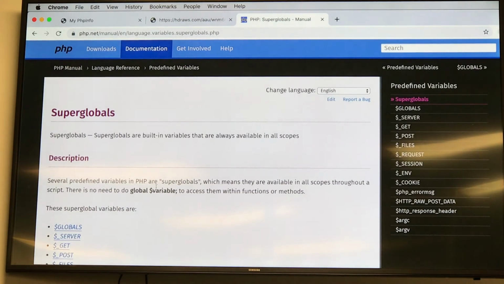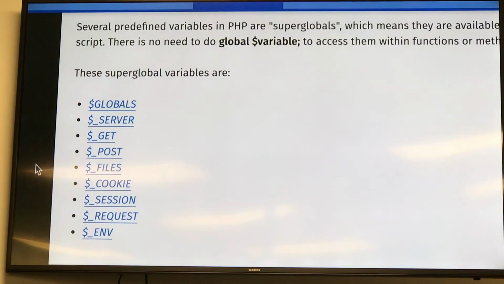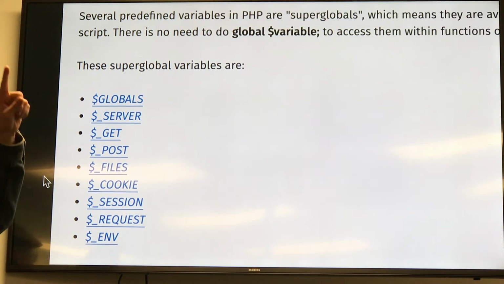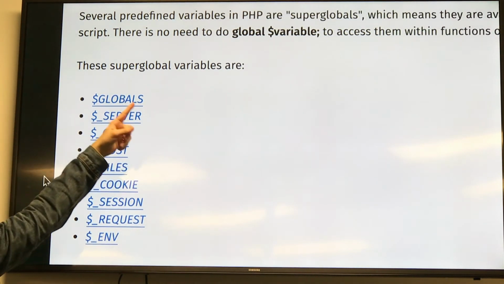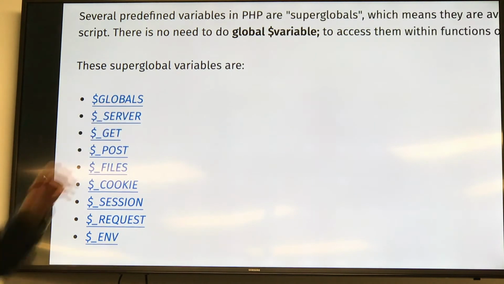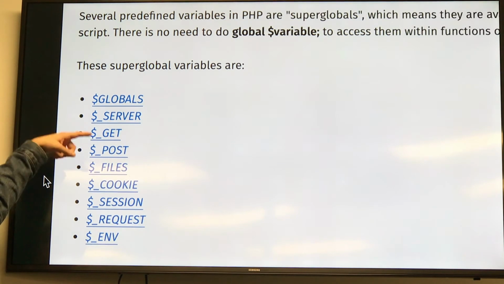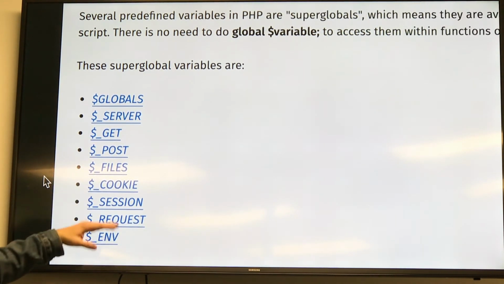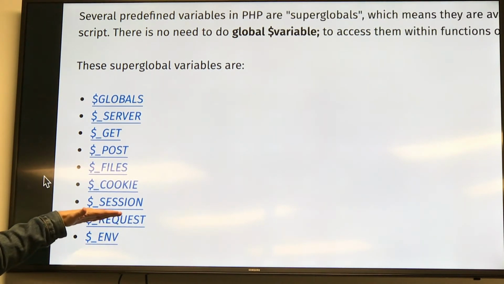Open up superglobals, and we get a concept with this list. It says that superglobals are predefined arrays of values, and you can see that there's a bunch of them. For instance, every variable you make in the global scope actually goes into a variable called globals, and it has access to all those variables, kind of like the window object of JavaScript. There's also a server, a get, a post, files, cookie, session, request, env. We probably won't use request and environment variables. We probably won't use files, cookies, or sessions this semester.